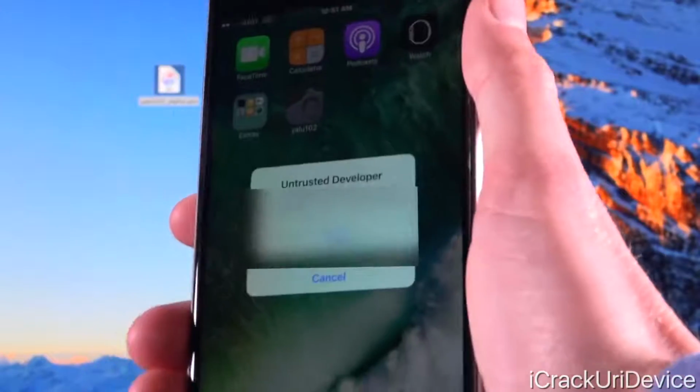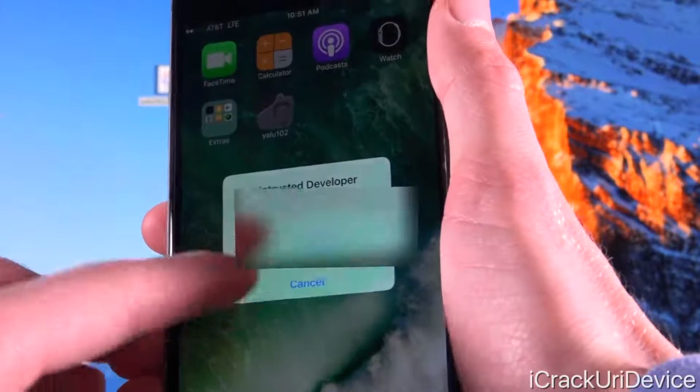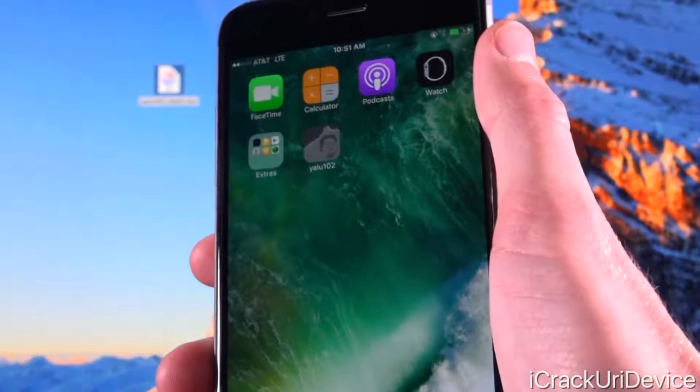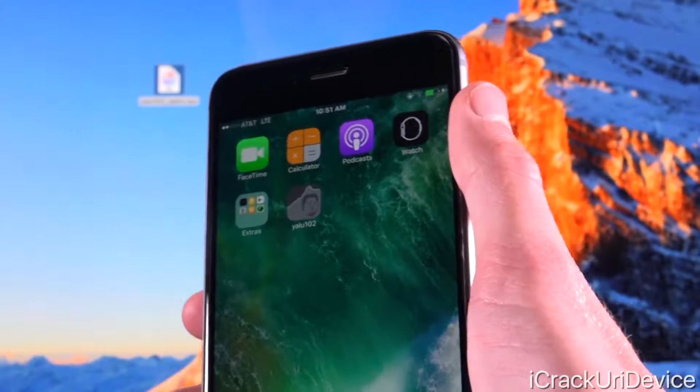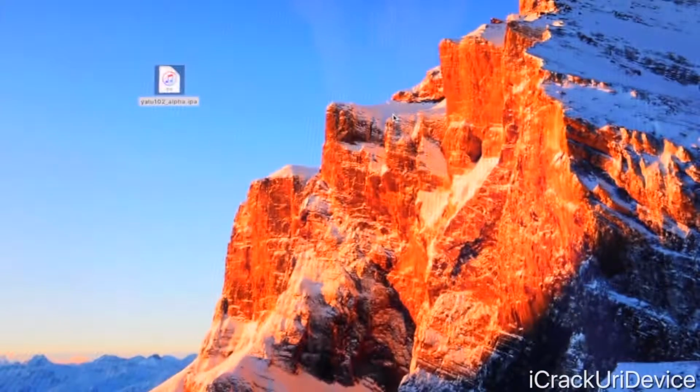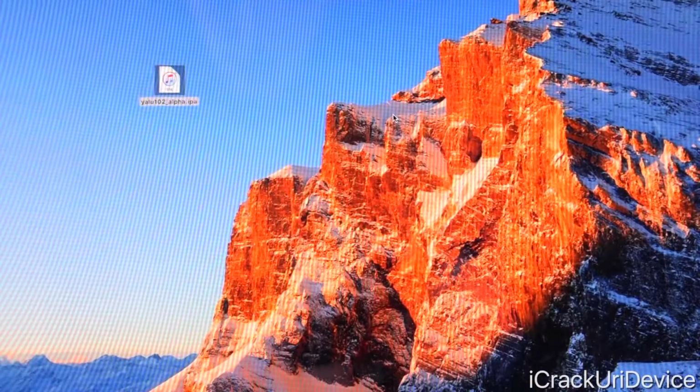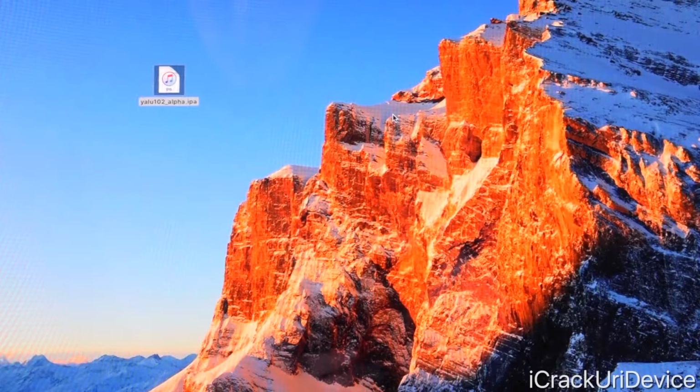You can see I have the application here, but something pretty interesting is that when I go ahead and tap on it, it will say untrusted developer. That's completely fine. The reason it says that is because your own Apple ID that you use to sideload needs to be trusted by your device. It's just a security precaution put in place by Apple themselves, but it's your own Apple ID. You're the one who signed it with your own account, so we need to essentially trust it.